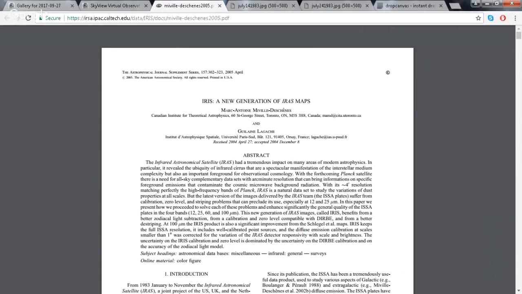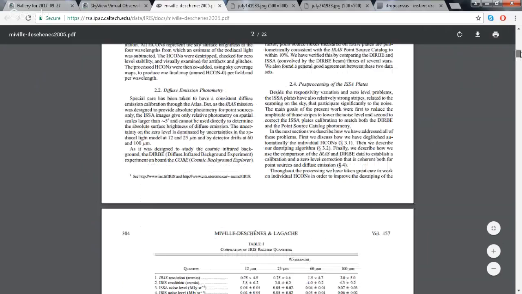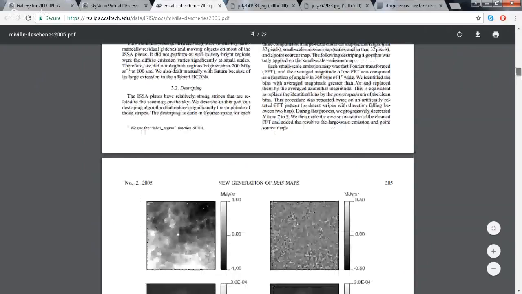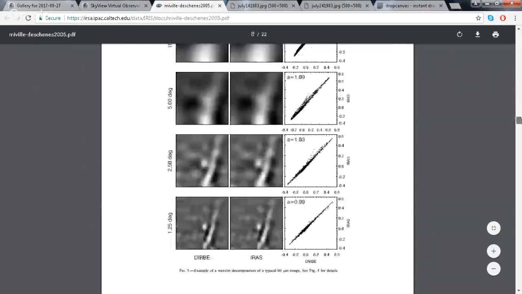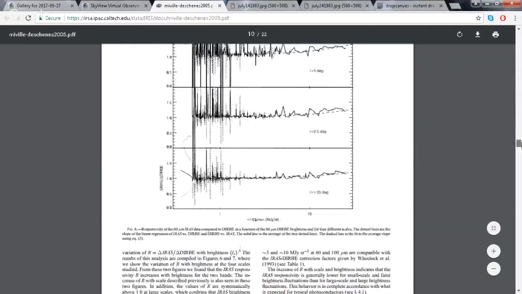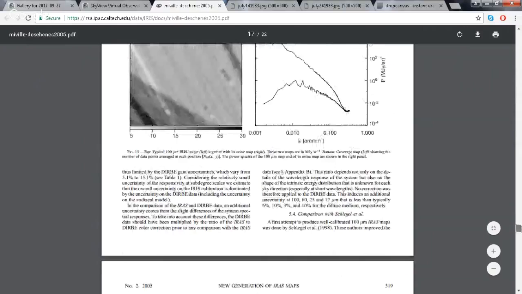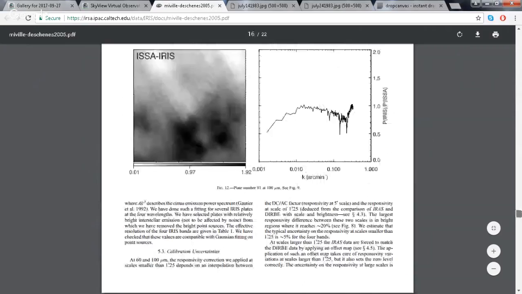Okay, so that's on screen. If you scroll down to page 304 of the PDF, they'll talk about deglitching in section 3. The numbers don't correspond to the PDF page numbers. Right, because it's in the middle of a journal or something, so it's higher page numbers on the actual page.